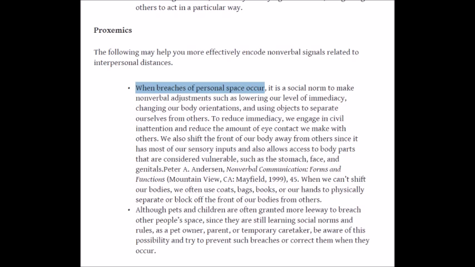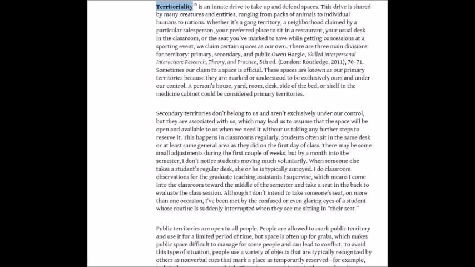The primer defines territoriality here on page 215 as the drive to take up and defend spaces, even in public areas, and especially in public areas like Central Park. So when Jerry encroaches on Peter's personal space in The Zoo Story, conflicts between them escalate, and they're underscored by the symbolic negotiation of territory.